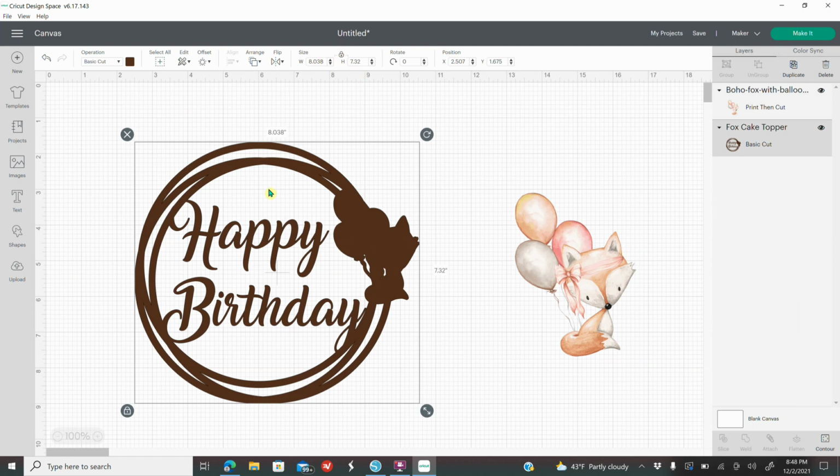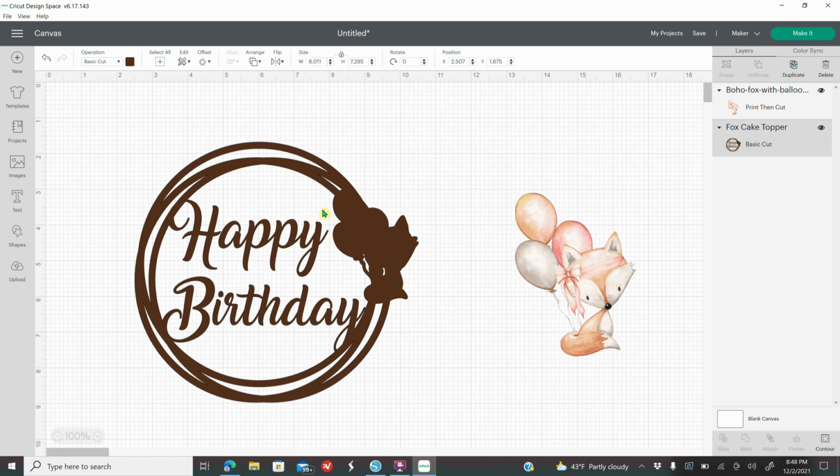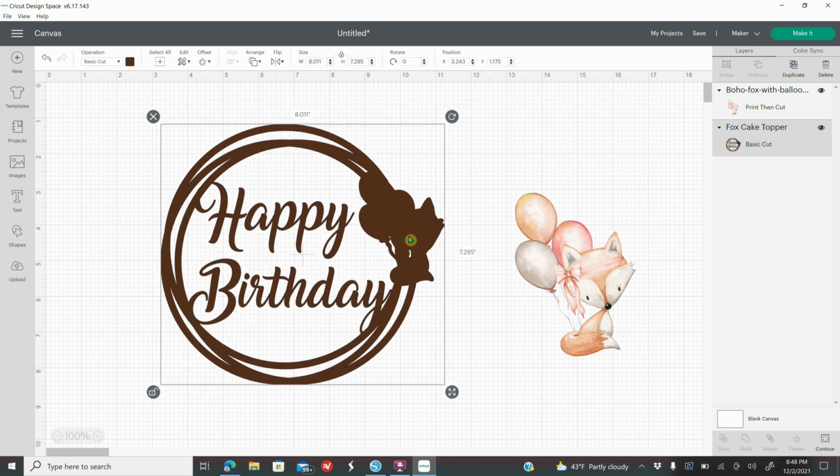So you're going to go to your width and you're going to type 8.105 or whatever you had. And the height, 7.344.